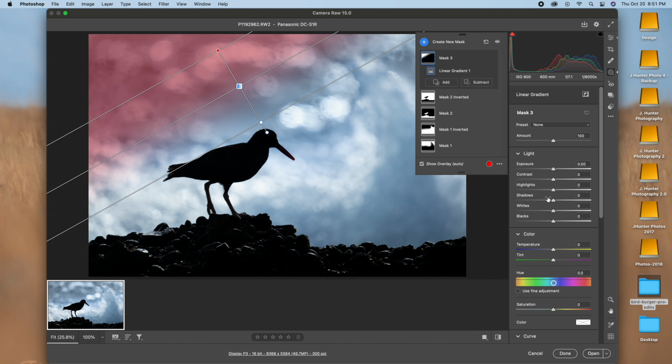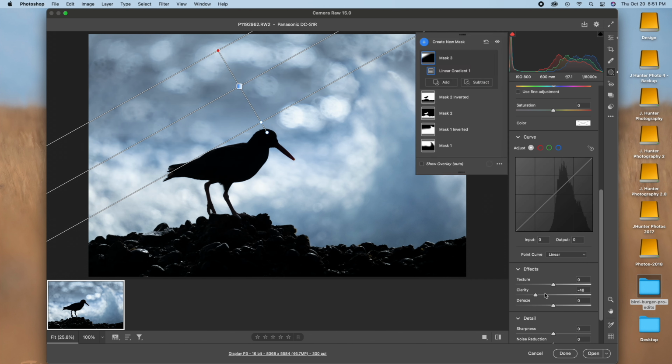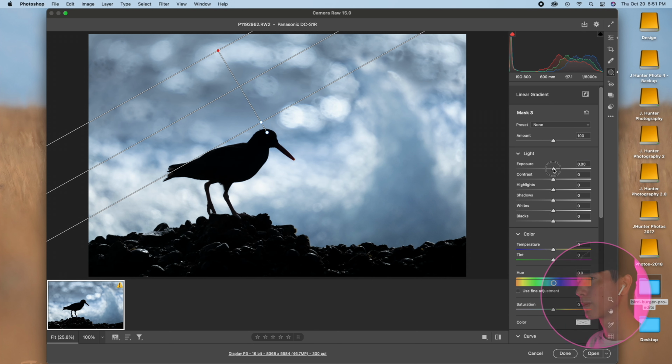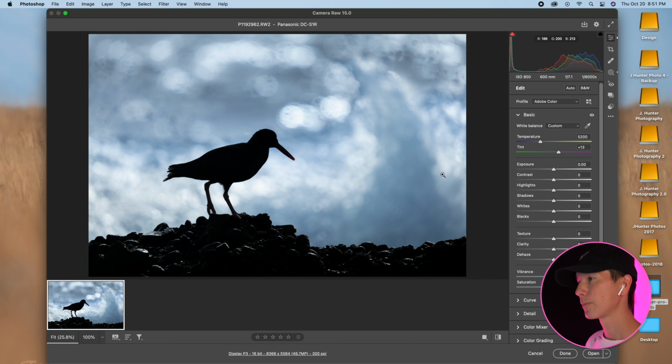I think I'm going to create my own kind of bokeh right here. I'm going to go to clarity. Just a touch of clarity on there. Maybe it's too much. I'm going to drop that down to like 35. Yeah, sure. Raise my exposure on that just a little bit. Something like that. Yeah, it's actually looking pretty good.